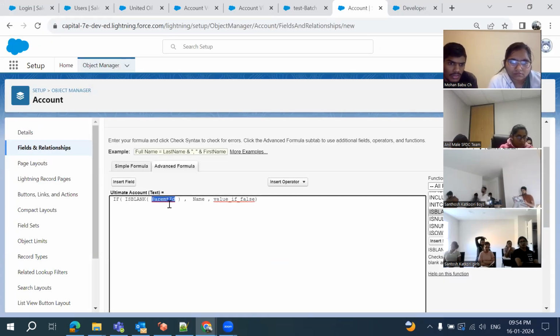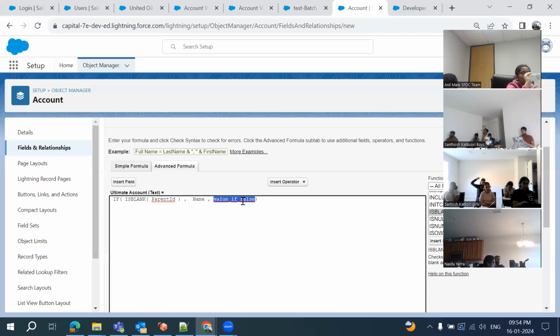If it is blank, in the sense no value is populated in our account record, then I'm simply going to specify the same name itself. If it is not blank, that means it has some parent. If it has some parent, then again I'm going to verify the corresponding function like this.